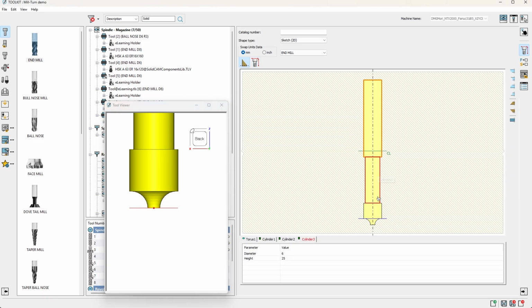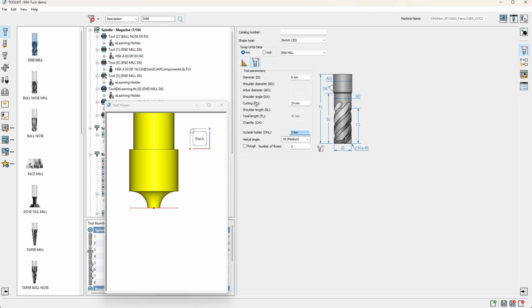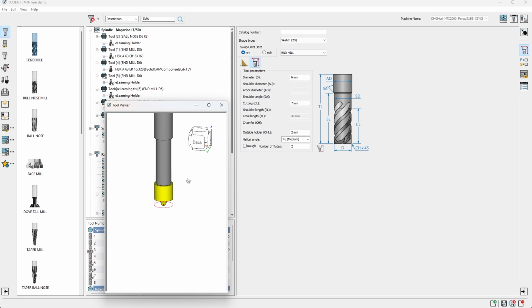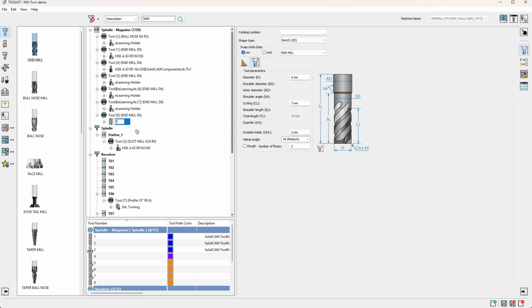Additionally, I can define my coordinate system by clicking on this field, and I'm going to set mounting on the top. And for the main parameters, my cutting length would be from over here to here, which is 7 millimeters, and I'm going to put 7 here. Of course, you can put less if you want. This will be my, let's say, fillet R2.